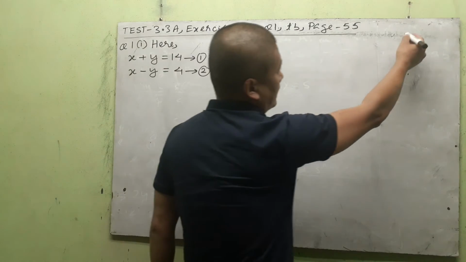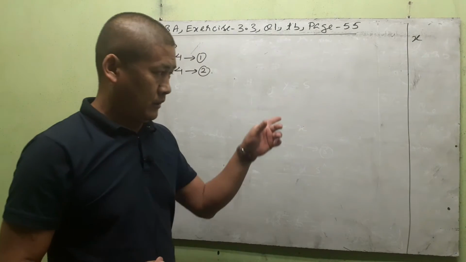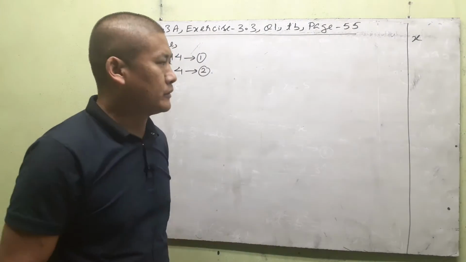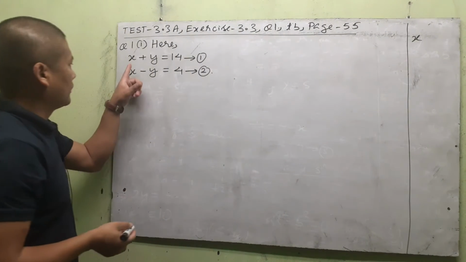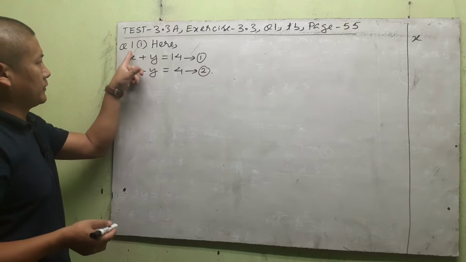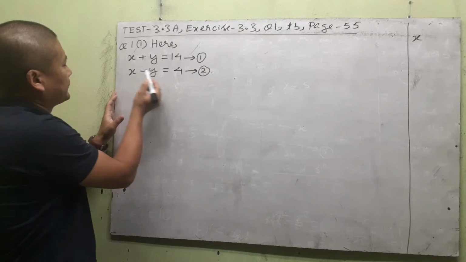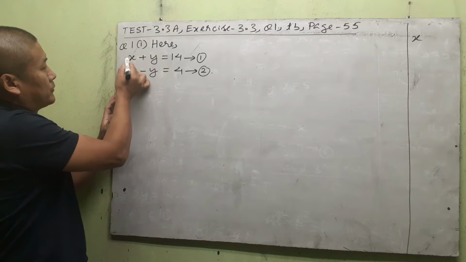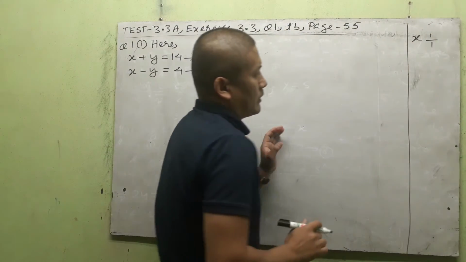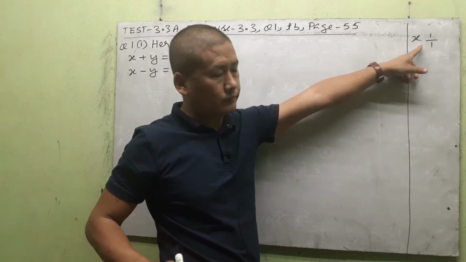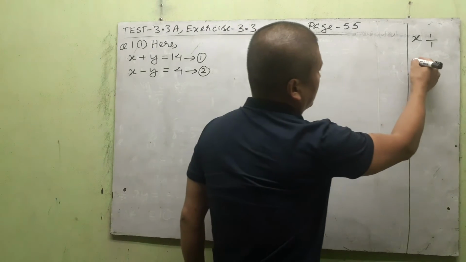But if you follow a pattern, this is not a hard and fast rule, but this will make it a lot easier for you to solve by substitution. So take the coefficients of x. Coefficient of x means whatever is in front of x. So in front of x, nothing is there, means 1. And in the second equation also, in front of x, nothing, so both are 1. So since both are equal, we can just write it as it is. And then after that, if we can cancel, we must cancel, but we can't cancel that anymore. So in that case, you can just keep it like that.